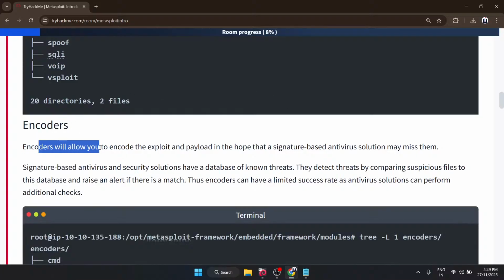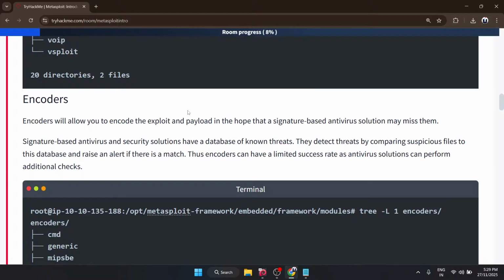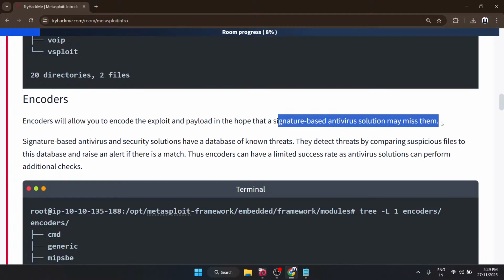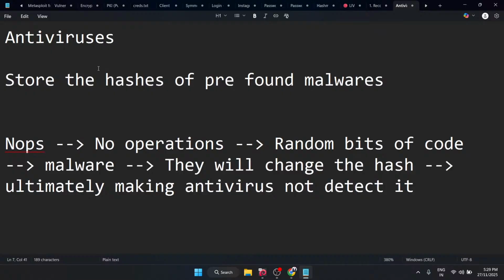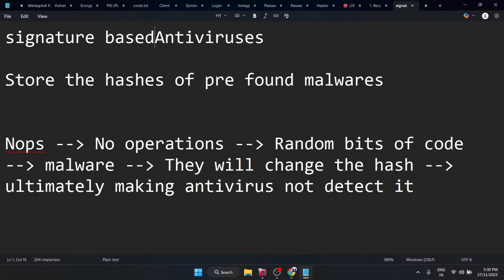Encoders. Encoders will allow you to encode the exploit and payload in the hope that a signature-based antivirus solution may miss them. What is signature-based antivirus? I just told you about it. The antivirus stores the hashes of previously found malware. That hash is the signature.